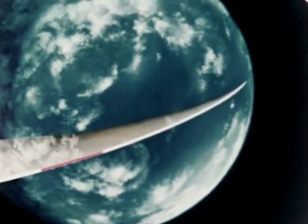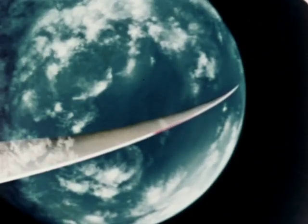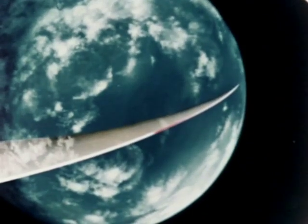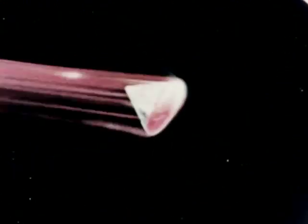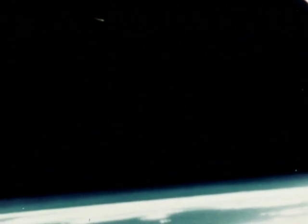At about 8 hours, 40 minutes after liftoff, Apollo 4 re-entered the Earth's atmosphere. Temperatures on the heat shield, which was less than 3 inches thick, soon reached 5,000 degrees Fahrenheit — 1,000 degrees hotter than the launch pad flame bucket when Apollo 4 lifted off. Yet the temperature inside the command module never exceeded 70 degrees. Could we have seen the actual command module on its path toward Earth, it would have resembled a meteorite from space.